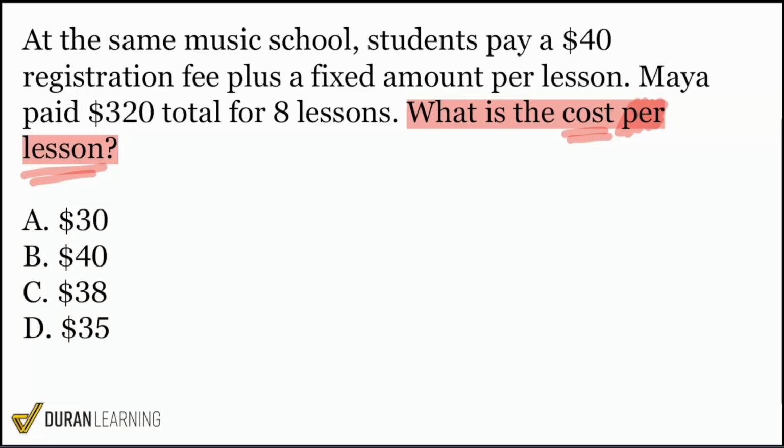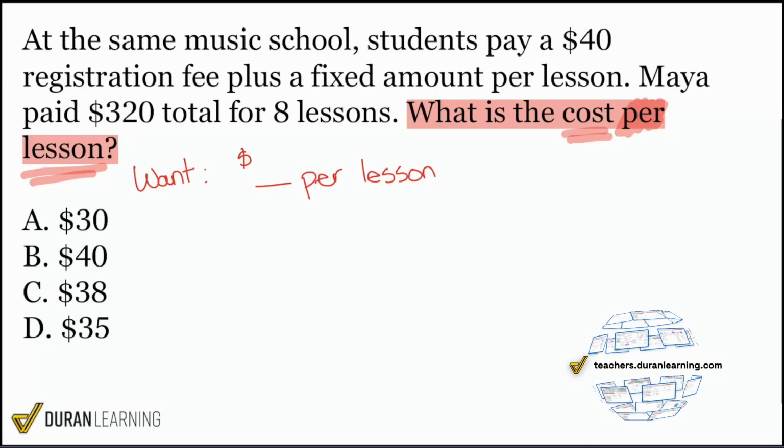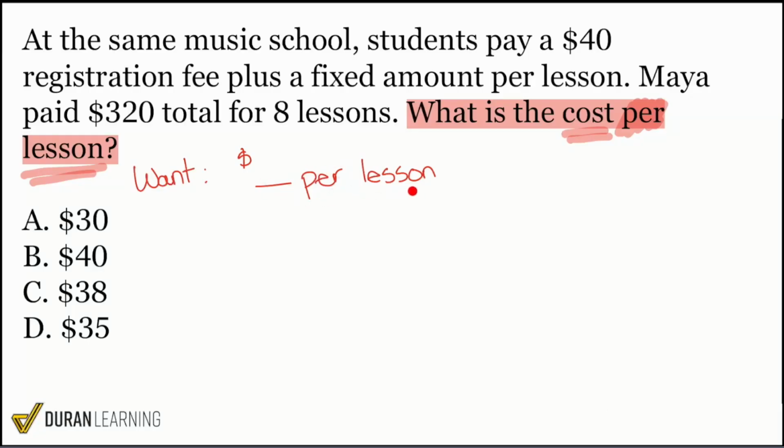Again, let me write this down. What we want is going to be the amount of money per lesson. Help me out, my friends. The word per gives away what type of value? Yeah, we're talking about a rate. When you are talking about how much money you're spending per lesson, that's a rate. For every lesson, you pay a certain amount of money. So that's what I can tell you with confidence. Before we start doubting ourselves and second guessing with the rest of the word problem, I can tell you right now, this is a rate.